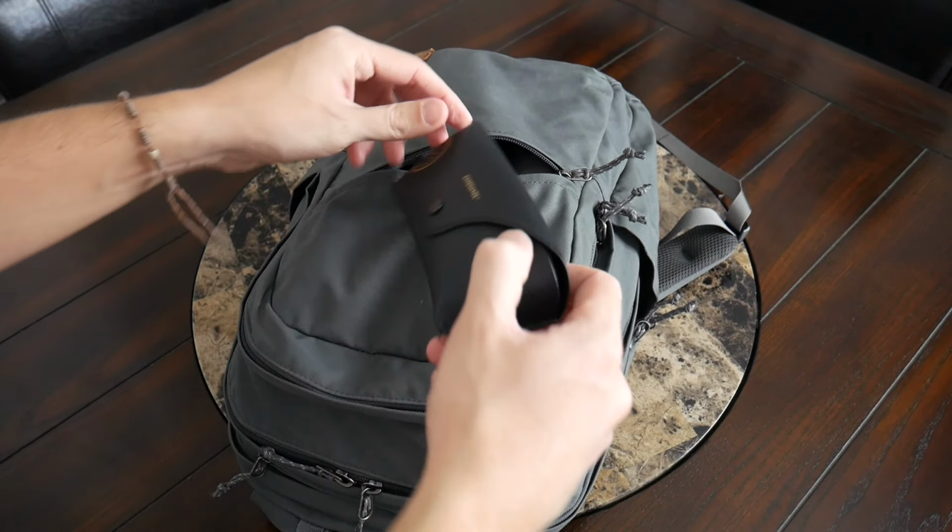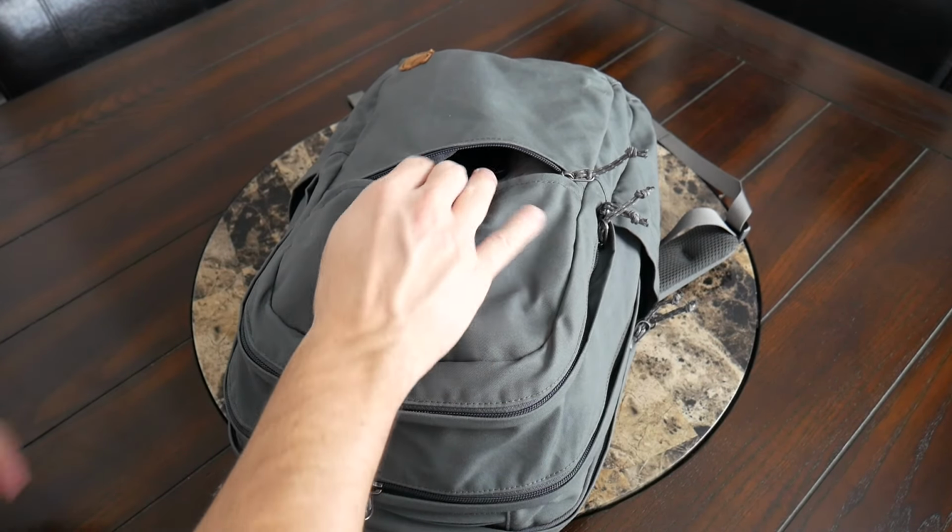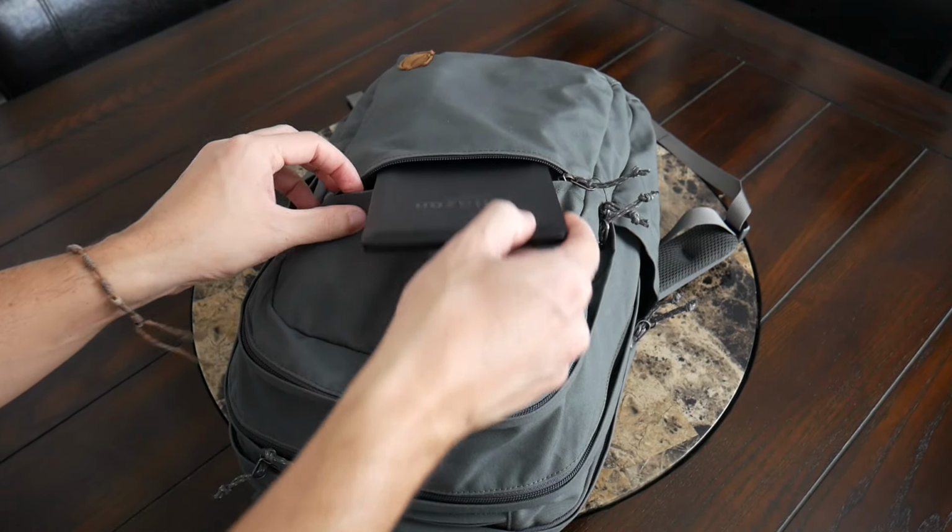Jumping into the organizational layout, both bags have a nice variety of pockets all throughout. The Raven is gonna have some extra pocketing, whereas the Skule has a little bit more of a simple layout. So I'll start off with some of the external quick access pockets on both of these bags. The Raven has this front slanted compartment, which is really nice for smaller items that you need to grab a little bit more regularly. That is not present on the Skule backpack.